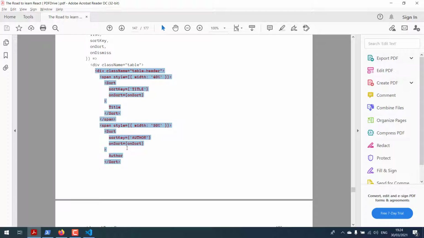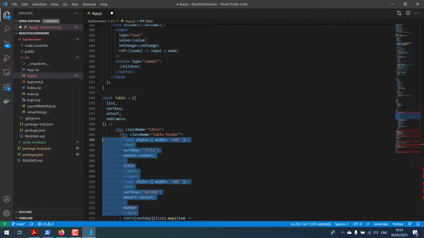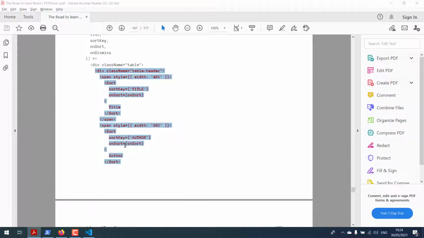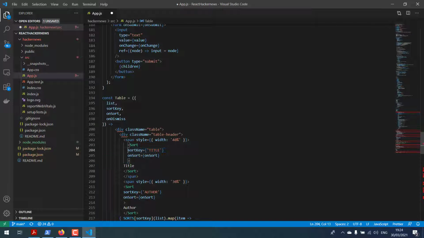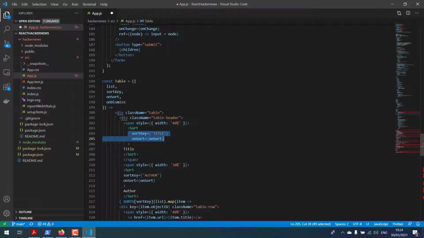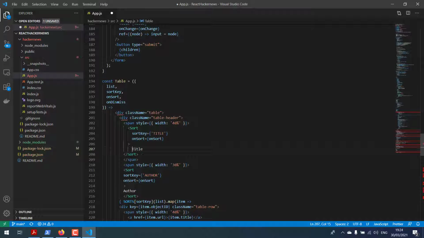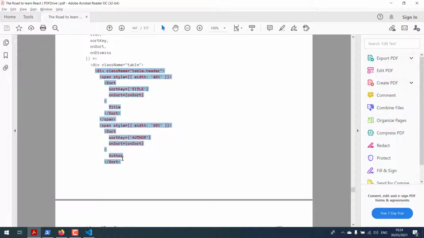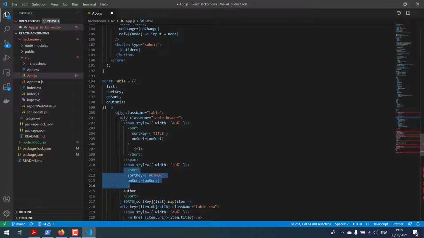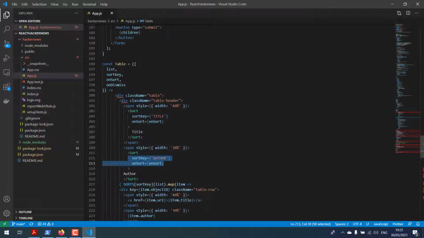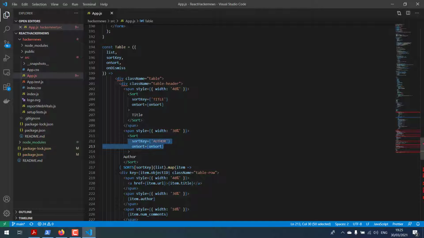Then style, sort, this two is going in, title, then we have the sort, span style, okay.